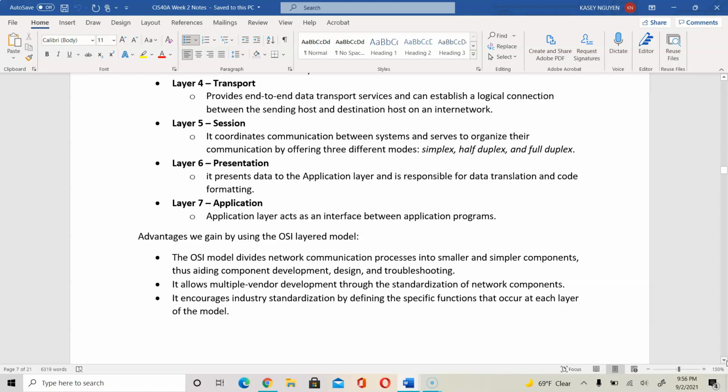So the advantages of the OSI model would be dividing the network communication into sub-processes or subtasks, and it's used to develop, design, and troubleshoot the network. So in the case where you have a network connection, you would start with the physical layer. You've got to check if your network interface card is connecting. And then in the next area, you would see if it's able to have addresses. And then you're going to use the addresses and follow them to the next layer and the following layer.